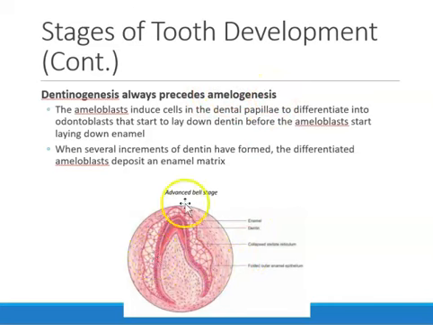So if we look over here, this is the bell stage, and the bell stage is usually two types. There's like the early stage, and then there's the late or advanced stage. And in the early stage, nothing has been secreted. Enamel and dentin aren't formed yet, but in the late stage, enamel and dentin are formed. So we can see over here, dentin is formed, which is in red. After dentin is formed, then enamel gets formed, which is in purple.